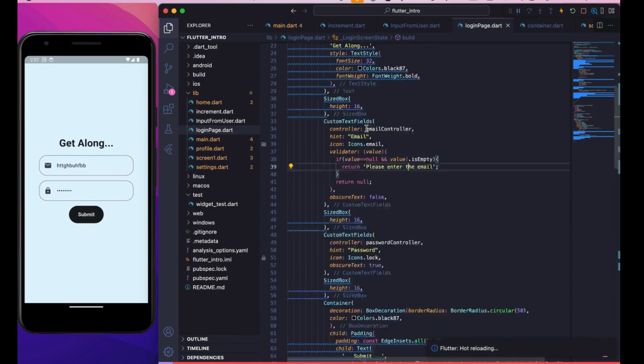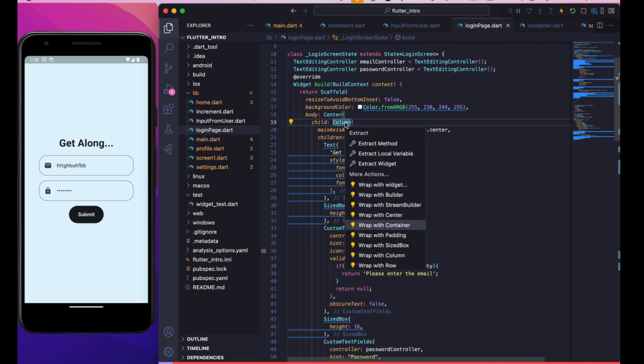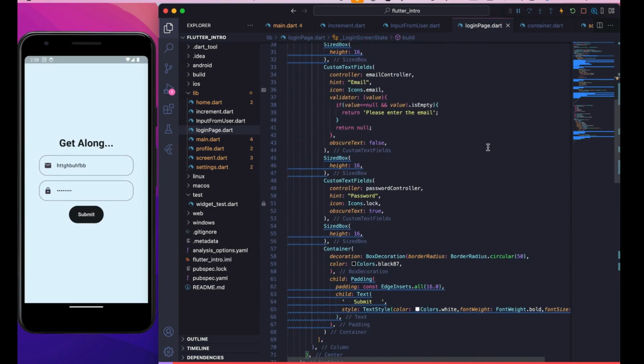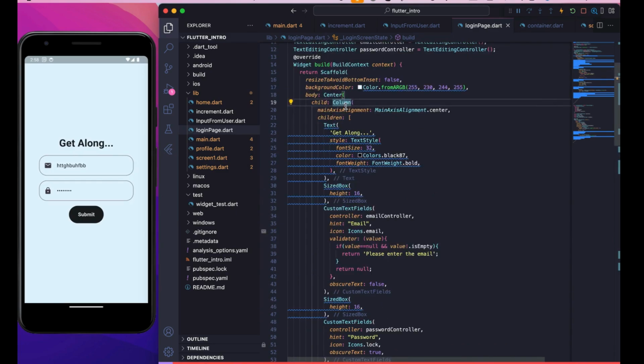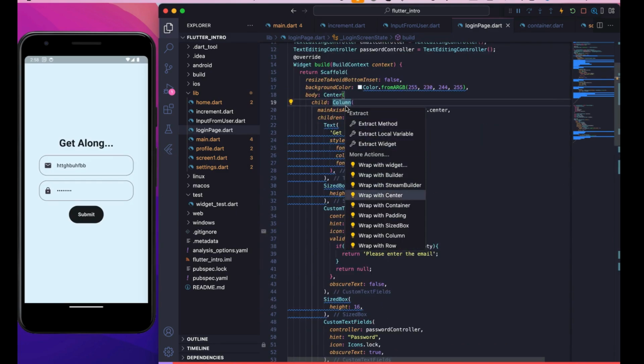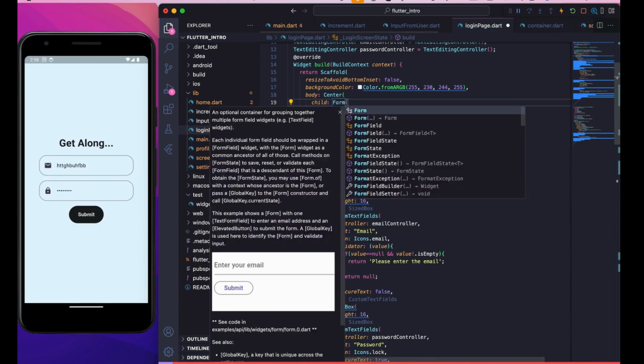the validator works with the form. If you want to add a form, just come to the column, press control dot. This is how we add a validator. The validator will only work when it is assigned with the form. To do that, we can just wrap with any widget, then select a form.